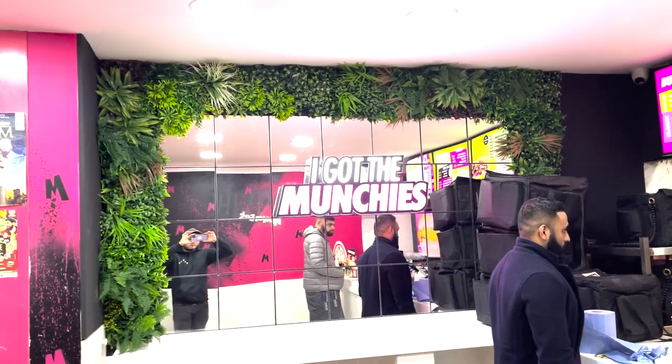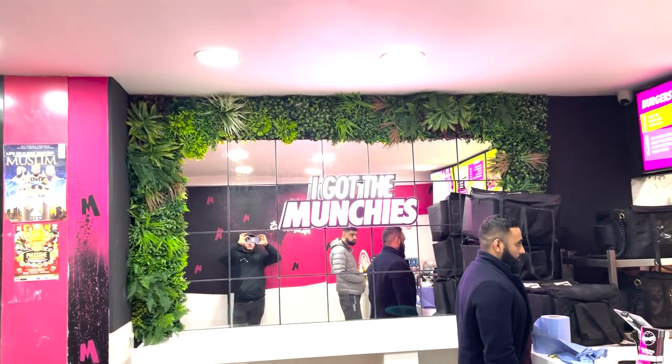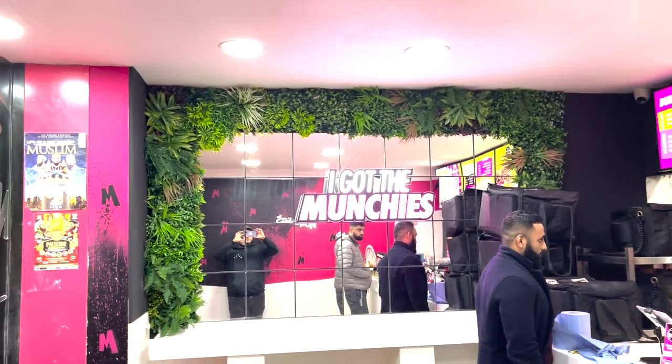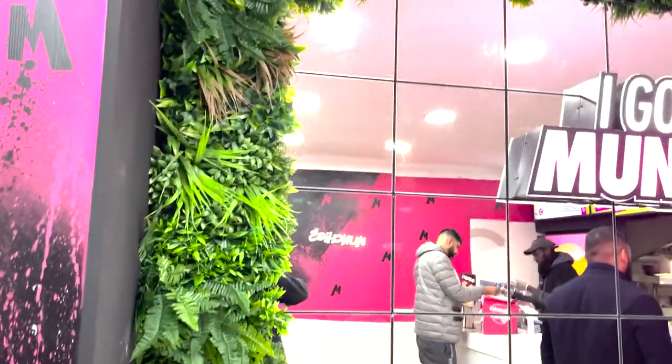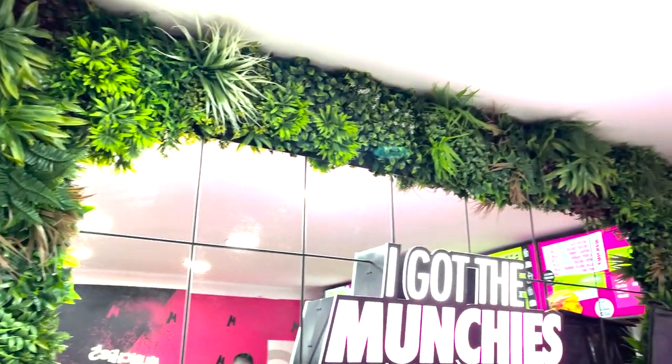It's all complete. Look how amazing the artificial plants look, sat around the mirrors, and I've got the Munchies sign. It's really made the store look bigger, brighter, and really freshened up the look.